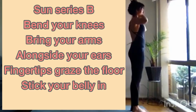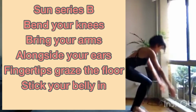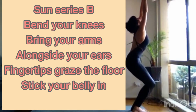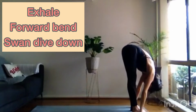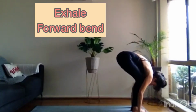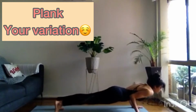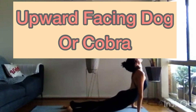Sun Series B is coming up. Bend the knees so the fingertips gently brush the floor and arms come up over the head so you're in like a chair pose. Exhale, forward bend, swan dive down, tuck the head in. Inhale, lengthen the spine, look up, and now move into your plank gently. Exhale, chaturanga. Inhale, upward facing dog or cobra.